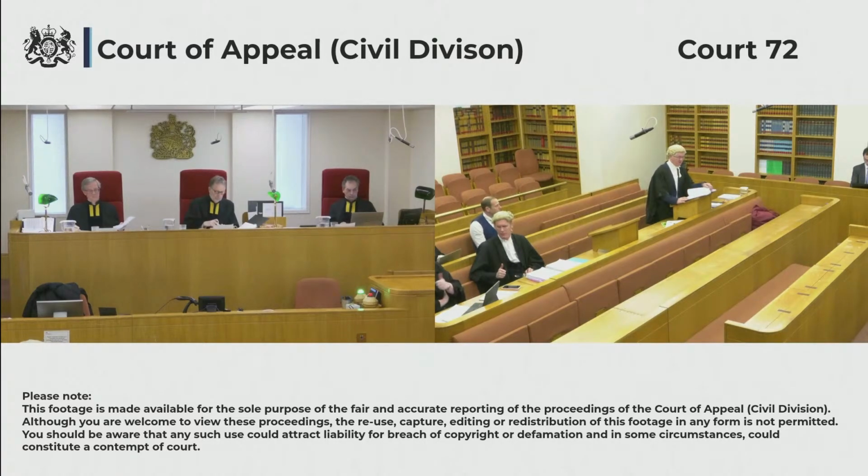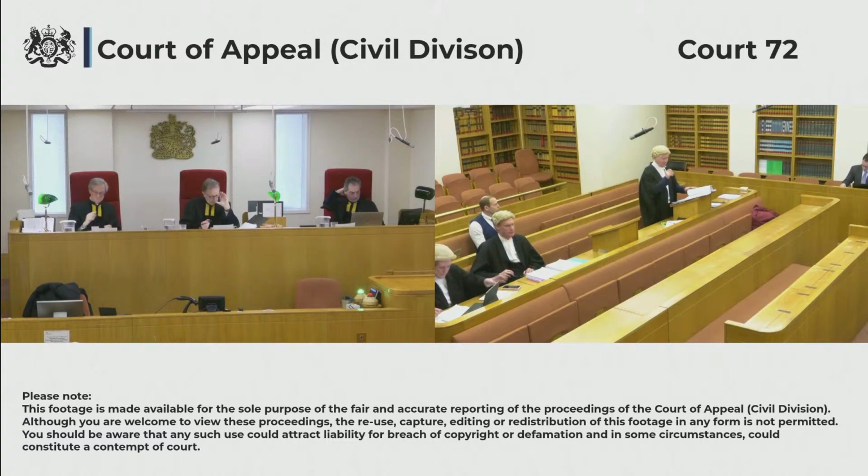So the starting point is looking at the original decision. If there's no reasons, it can't be deficient. The safeguard of the minded to find notification doesn't have to be taken into account, but the authority clearly then have to take into account the representations that they have. And it's only where there's a discharge decision with reasons that one can then assess whether or not there's a deficiency or irregularity in the original decision. The second point, my lords, is that it's for the reviewing officer to make the decision as to whether or not there is a deficiency or irregularity in the original decision. And that can be challenged on public law grounds, Wednesbury grounds.